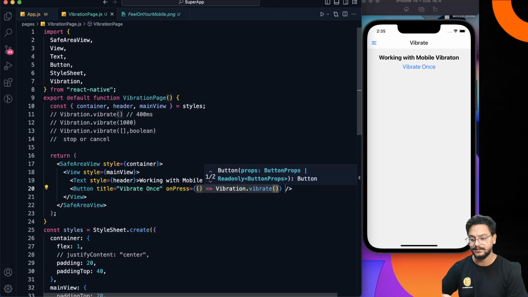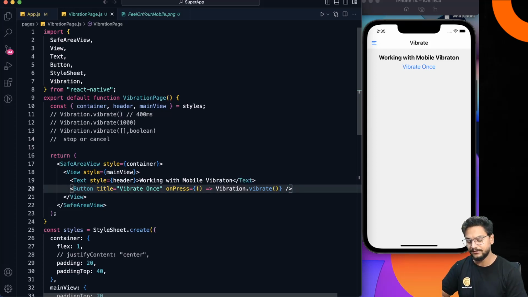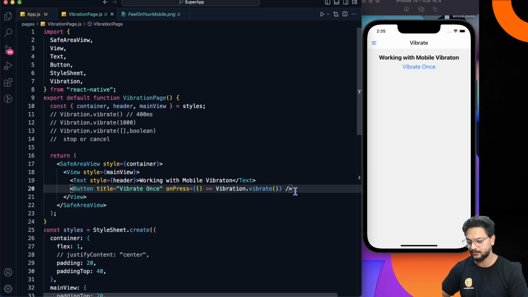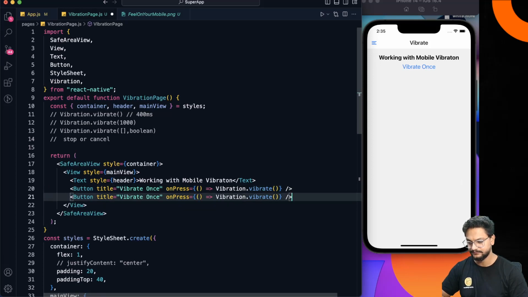So this is the default behavior. I said it is a 400 ms kind of vibration whenever you touch this. And because we are on a laptop, we cannot feel the vibration for sure. So at the end of this video I will show you one barcode which you can scan and run in your Expo application, and that's when you will see and feel all of these vibrations. So let's move forward. This is the button which will just vibrate a mobile once, okay. Now let's have one more button.